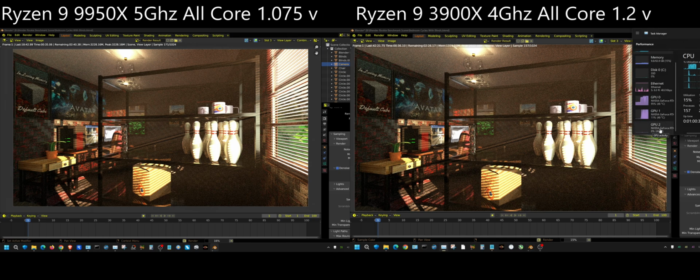Now, this 2060 Super, it's actually being used. It doesn't register correctly because I'm using a single lane riser cable for it, because that's the only way I can physically fit it into the machine. But it's working just fine. But that would have caused a little bit of a delay, because a single 3.0 lane can only send 1 gigabyte per second, and this is a 1.3 gigabyte scene, so it would have taken an extra second and a half just to prepare the scene. But it actually took more like 7 seconds longer.